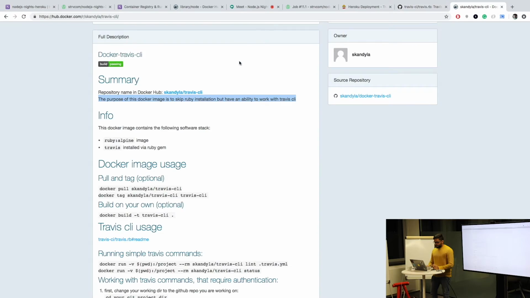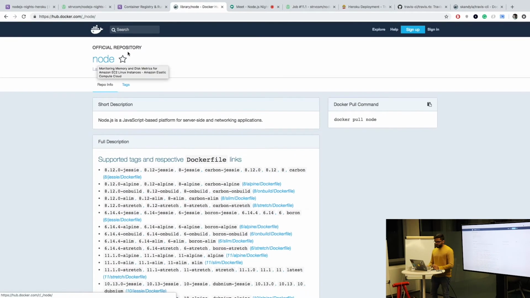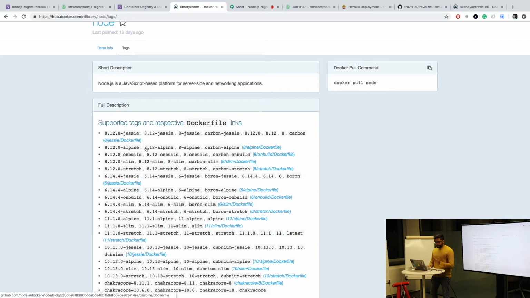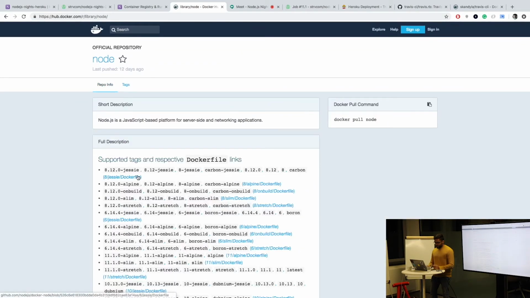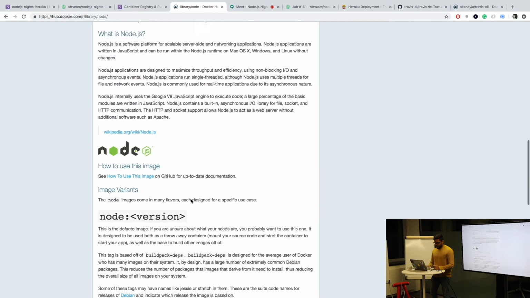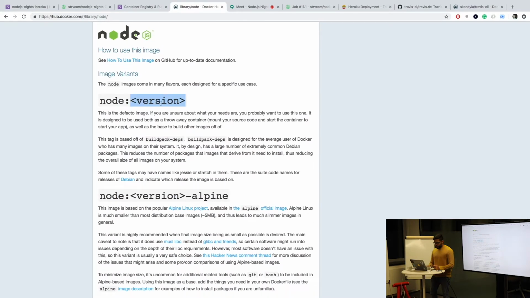So we can go to the Docker Hub repository for Node. You can see that it's an official repository because it's maintained by the Docker guys and also the Node.js guys. Here you can see the different tags that this container has, so it contains many different versions. We're using version 11, and we're using the tag Alpine. For example, here's the standalone version; I think it goes to Ubuntu by default, but we're using Alpine.